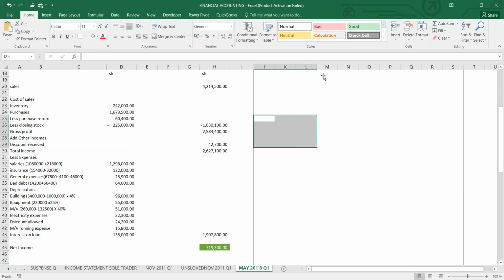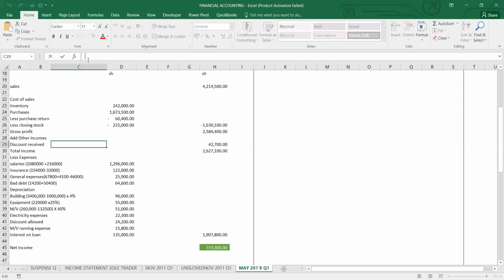Before we continue. Yes. You said for the interest on loan, we don't take the amount that has been given. So there is a figure that was given there. Yes, you see that figure they paid. If we want to get this value, we could have said they paid 120. That was the value they have paid, right? And in a year, they should pay 135. So when we take 135 minus 120, we will get what? 15,000. That is what they have not paid. That is accrual, so we have to add back 15,000.